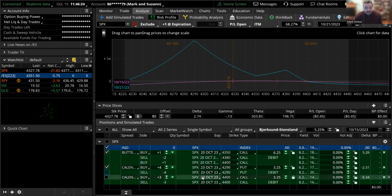You can see the fly and the short of the calendar are both for this week. I would like to be out of this trade at 10% Wednesday or Thursday, certainly by Thursday. I did take mine into expiration day. I really don't like doing that. I had something come up, and that's a position I found myself in, and I was in it for about 3 hours and got out at over a 15% profit on Friday. But I'd much rather be out of this on Thursday because it's tough on expiration day. You can get a lot of strange volatility and price movement if you're in a spread on that day. So that's what I would look to do here.